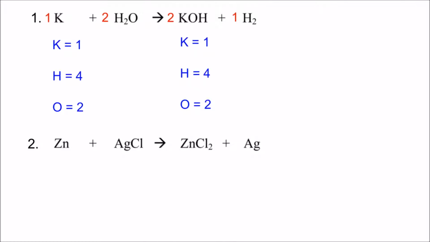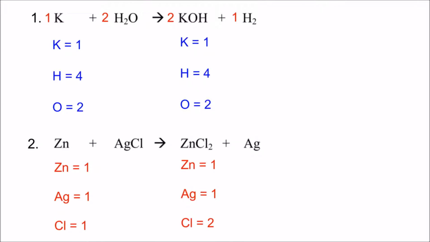Okay, let's take a look at the next one here. We're going to do the same thing and list our elements in the order that we see them, in the same exact order on both sides of the reaction arrow. Alright, now we need to make a list of how many of each element we have on the left and right hand side of the reaction arrow. Okay, then we need to check for diatomic molecules. I don't see any. Then we need to balance everything other than hydrogen and oxygen. Okay, there is no hydrogen and oxygen here, so that means we have our pick. We can balance starting with anything we want.